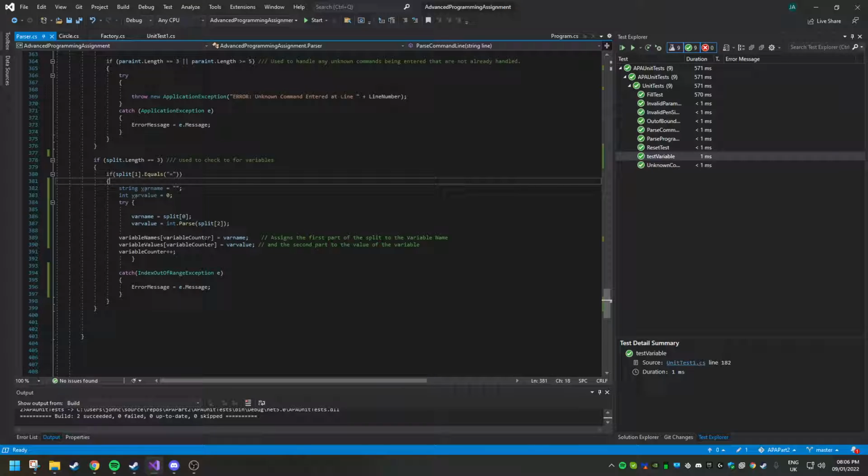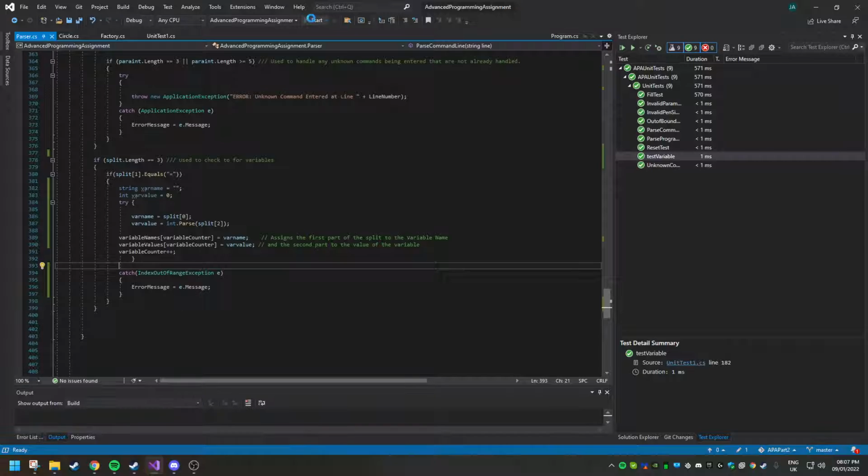It will take the string and parse it into an integer, which is then put into var value. The variable name array and variable value array will hold these names and values. The variable counter will start at 0, you input your name and value, and then it increases, so you can add another one if you want to.